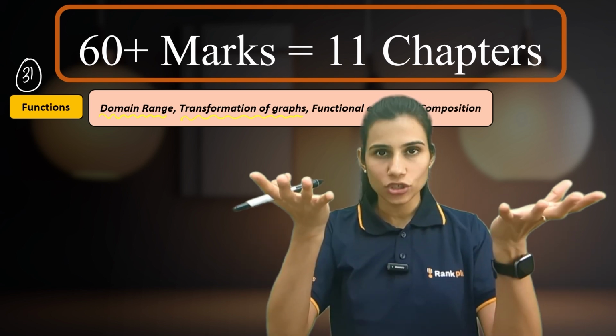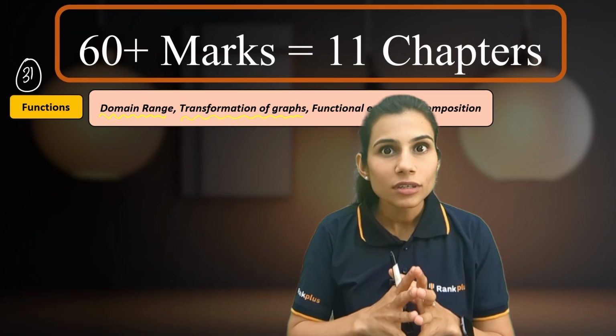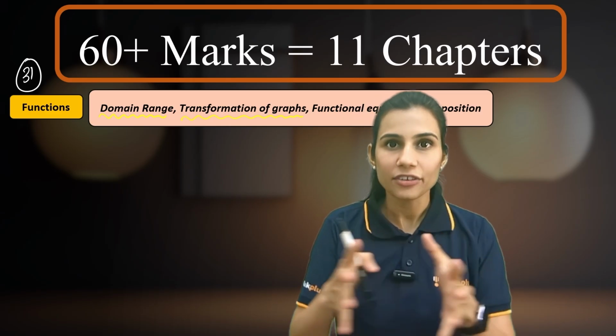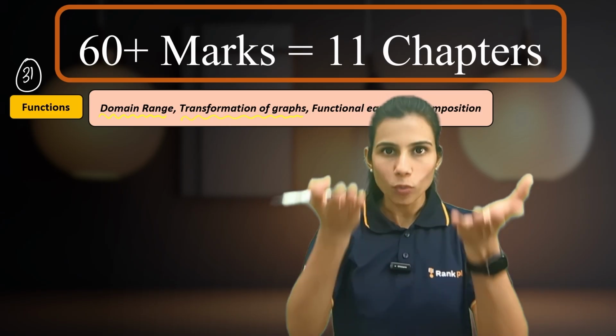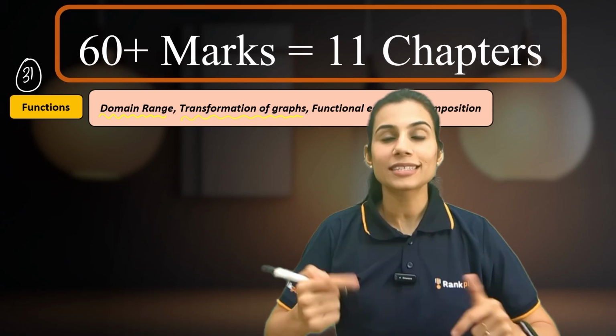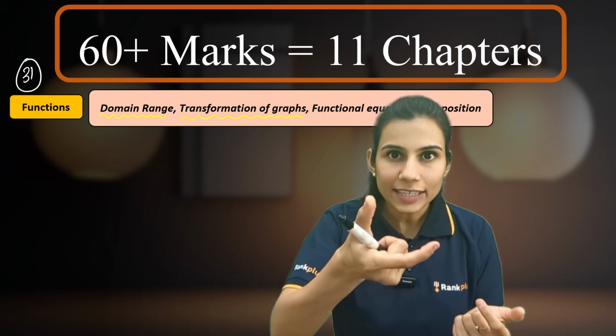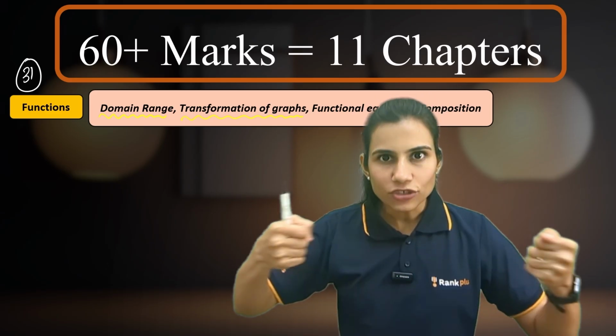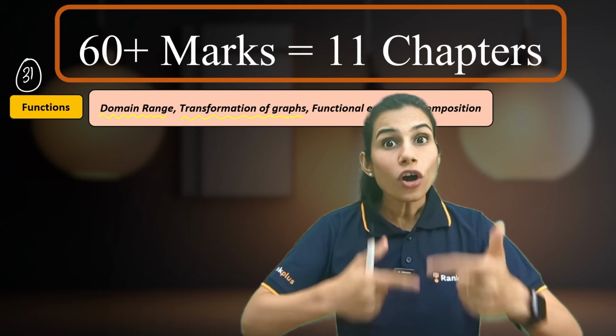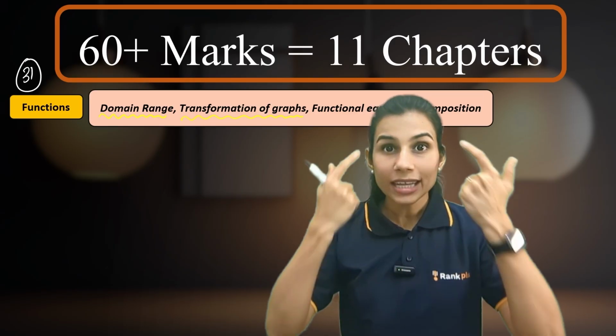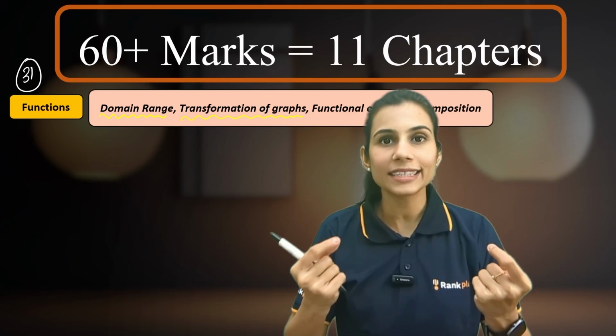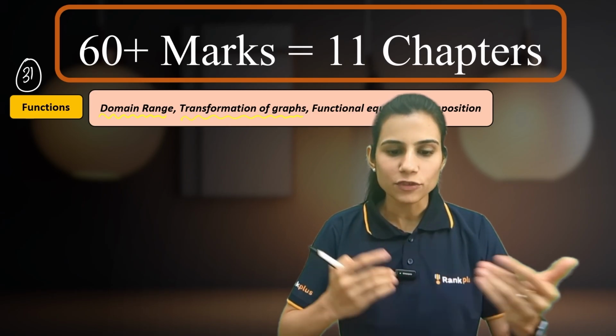how do you shift a function upward or downward? How do you shift the graph leftward and rightward? Horizontal shift or vertical shift. How do you flip it about x-axis or the y-axis? When you take negative of the function, what happens? Stretching, contracting. So all of these things should be very, very much clear in your head. You should have utmost clarity about playing around with the graphs of functions.